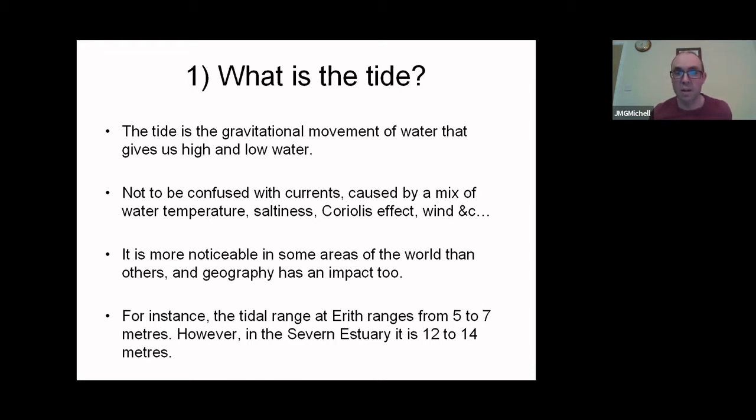Geography, if any of you have been down at the Solent, you find that Southampton has 2 high waters, one straight after the other. So the tide comes in, drops a little bit, and then comes back in again before you then go out to low tide. That's because of the Isle of Wight and the way the water flows around both sides of the island. So the tide does lots of peculiar things. It's affected by lots of different aspects, including by weather, by high pressure and low pressure. So that's it at a very basic level.